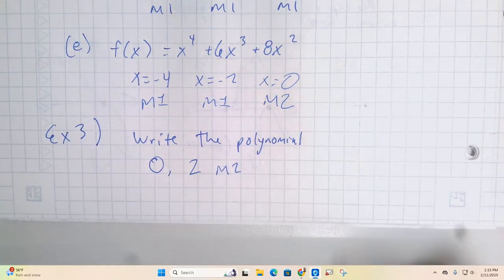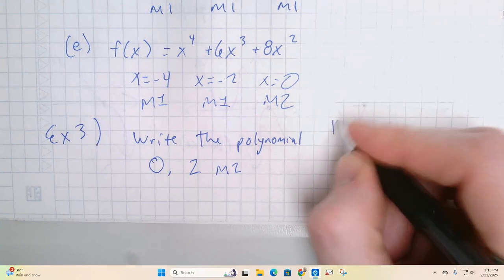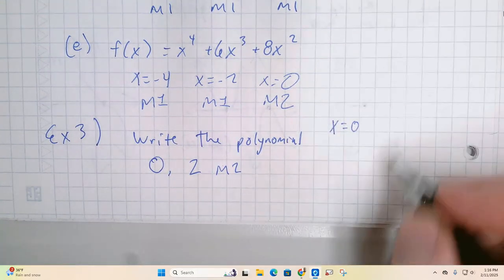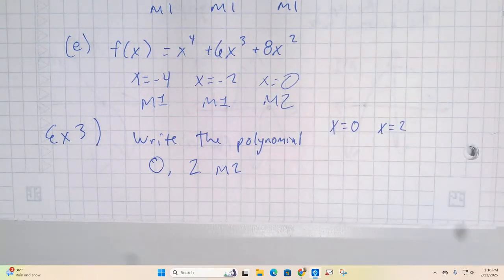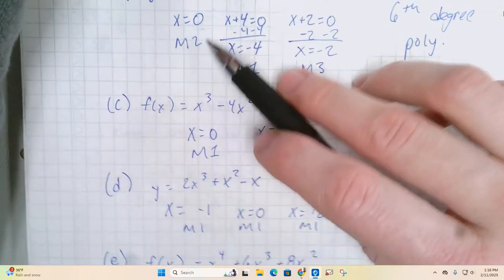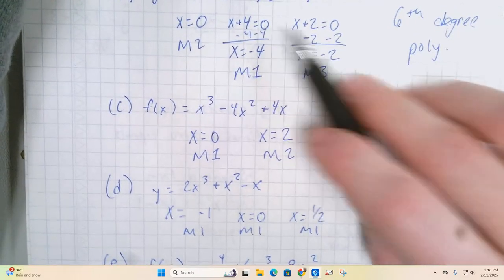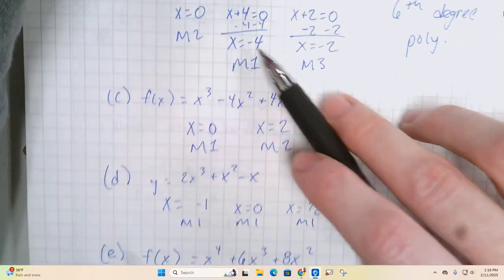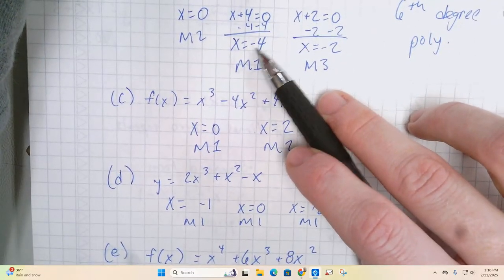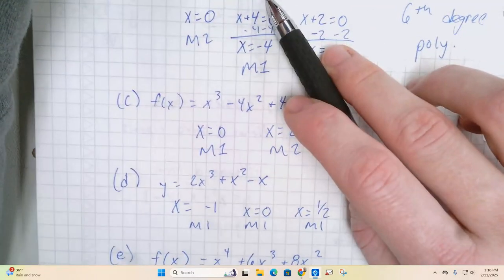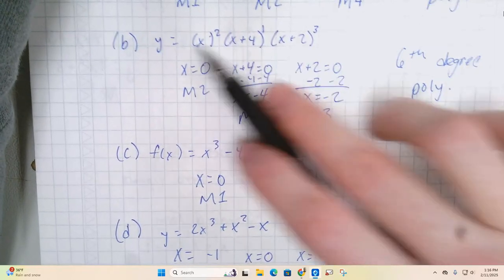All right, first off, we have x equals 0 and x equals 2. So if we want to work backward here, you have to think back to up here. These were the final solutions. x equals 0, x equals -4, x equals -2. So you're basically going to do the opposite of what we did here. We're going to work backward and try to get back into the factored form like it is here on part B. So let's go ahead and do that.